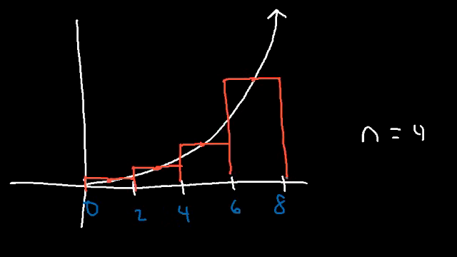Now the reason why this is a good approximation is that in some areas you have the rectangle being below the curve, and in other areas the rectangle is above the curve, and so it's balanced and you get a better approximation. Now you know how to draw the rectangles for the Riemann sum using the left endpoints, right endpoints, and the midpoints.